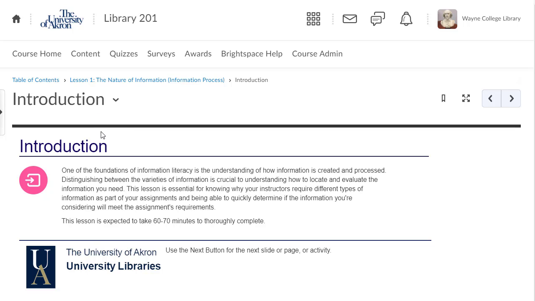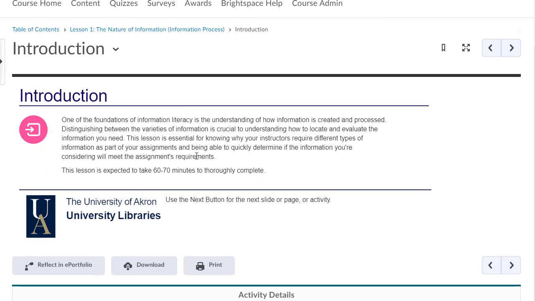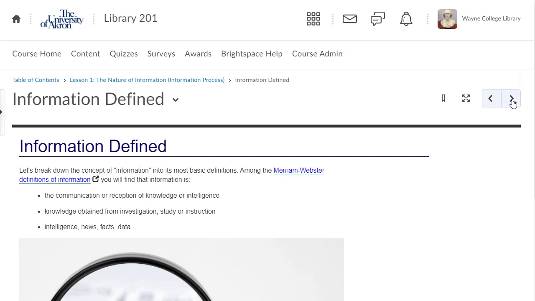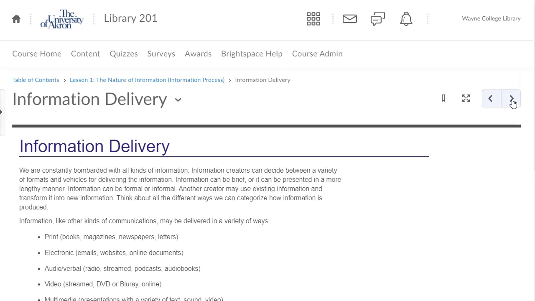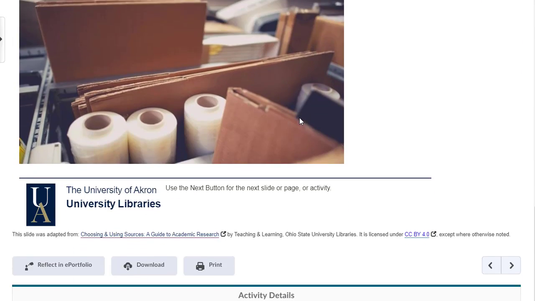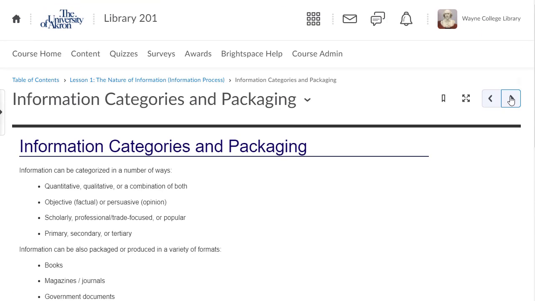And so you're expected to start at the beginning, and for example, for this piece of content, you're going to go ahead and just read the introduction. And then you can use these arrow keys to navigate. So I'm going to navigate forward, and I'm going to go ahead and look at the learning outcomes and start reading the content. And you may want to take notes if you wanted to. But you can see that there's a number of screens that you'll want to read through.